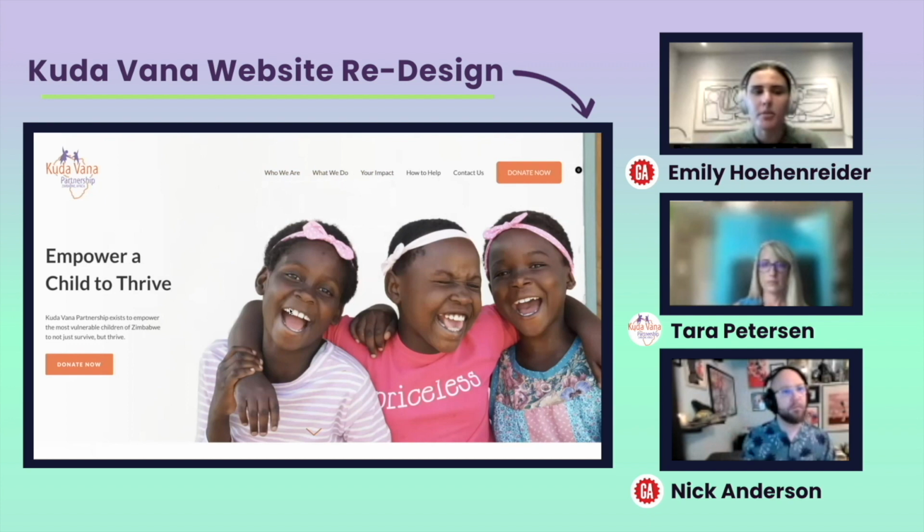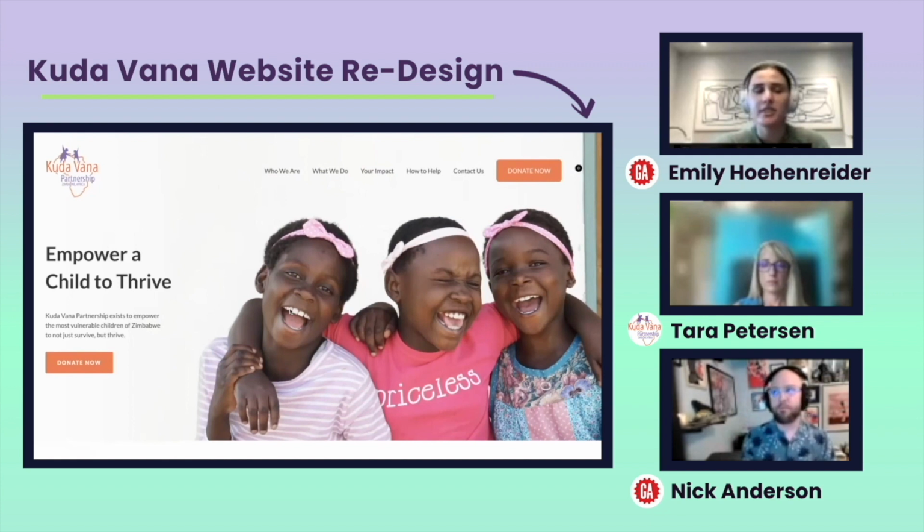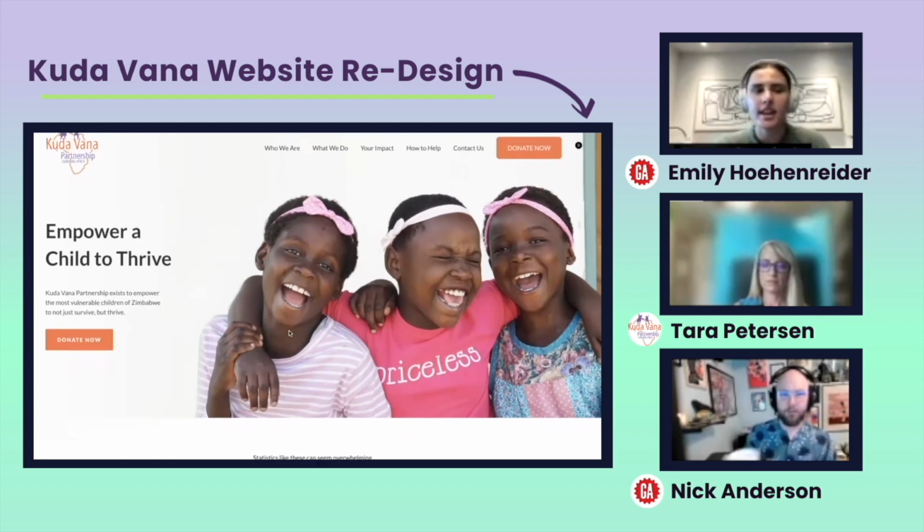Another part of our project was redesigning the site. Most of that redesign included the homepage. And I think that's where, especially for a nonprofit, it's what really hooks a user into researching more about that nonprofit and getting to know more so that they would eventually be able to contribute. So this was very important to us. As you can see, we helped deliver this site.